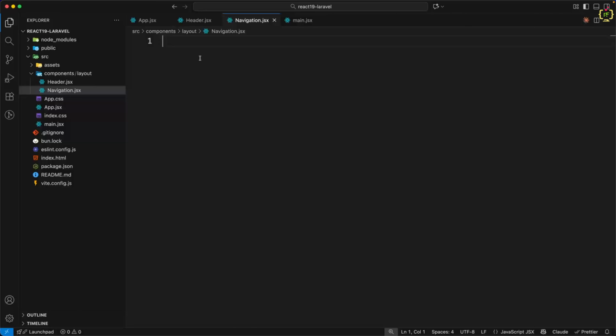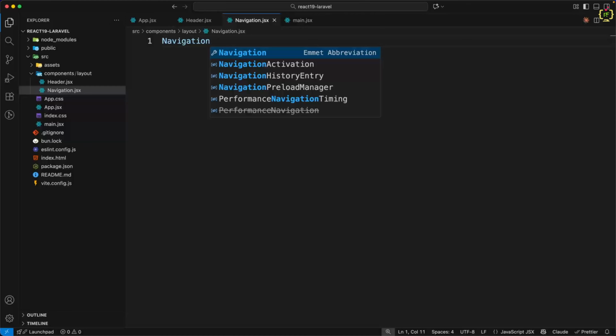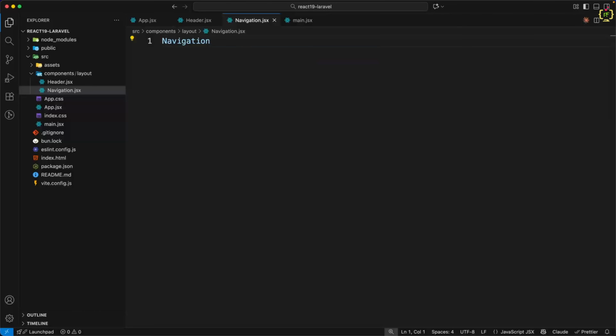So now we will create the component in another way using fat arrow function. So what I will do, instead of writing function, I will define one anonymous function using fat arrow function. So here I want to define a function as navigation. But this function will have type, just like if it is type of const, var or something, okay? So I will define const navigation just like this.